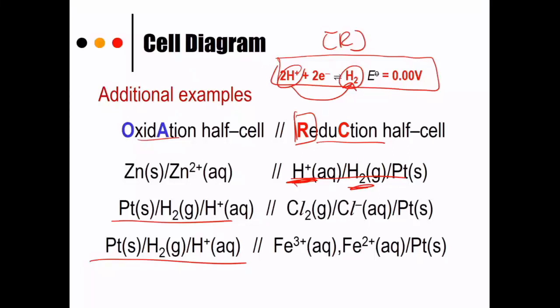Okay? Now, if your standard hydrogen electrode is the oxidation half cell, you notice that there's a change in the order of your species, because for the oxidation half cell, you must show the oxidation reaction from left to right. Oxidation means that now it is H2 that is oxidized to H plus, the reverse reaction. So you have H2 appearing first, then your H plus. Okay, so please take note: whatever you write down must reflect the reaction that is taking place.